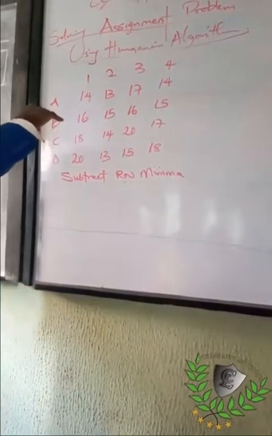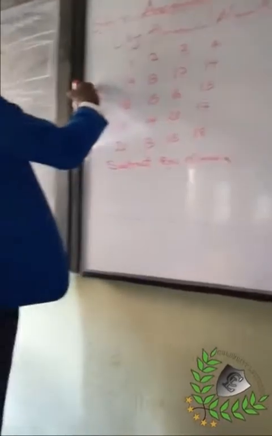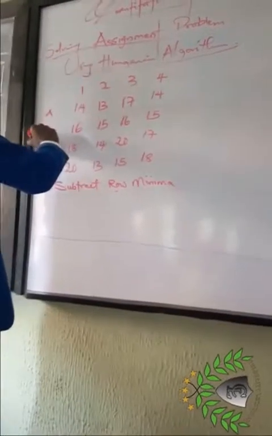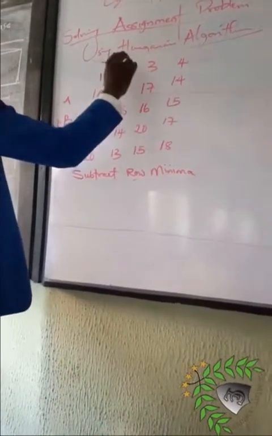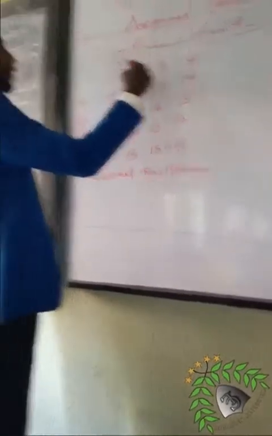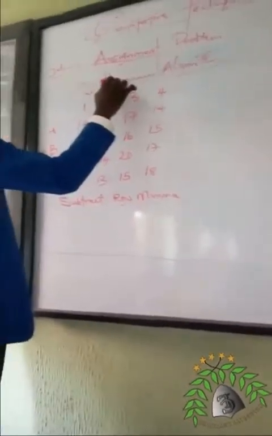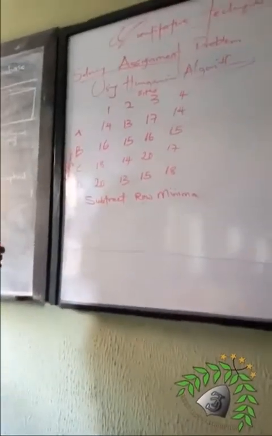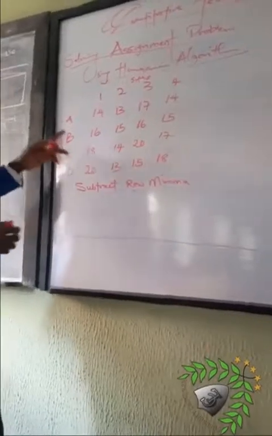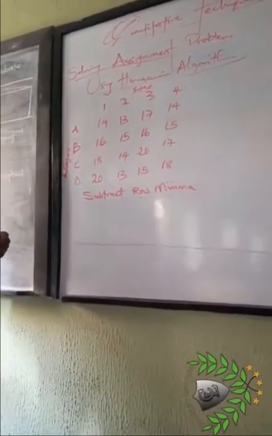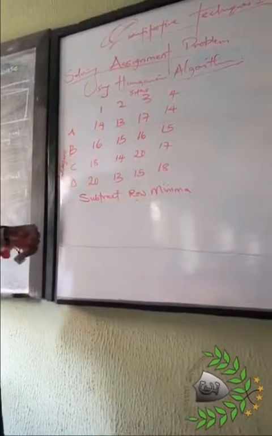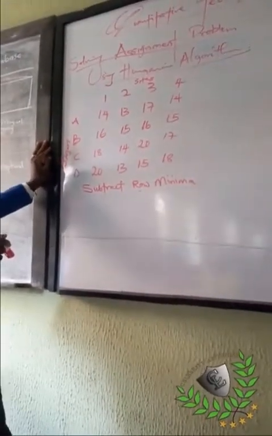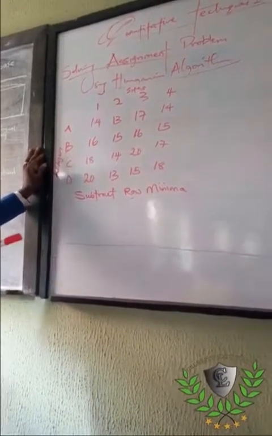Let's say we have 4 bulldozers to be assigned to 4 different sites. And these are the costs of assigning each one to a particular site. So, how do we know how to assign so that we can get a minimum cost for assigning?